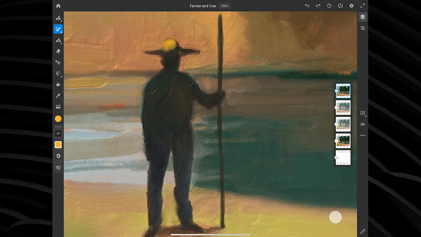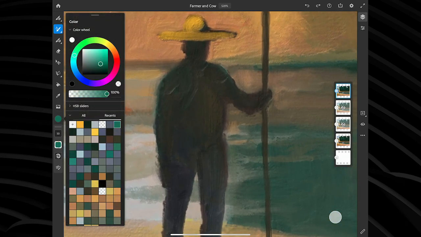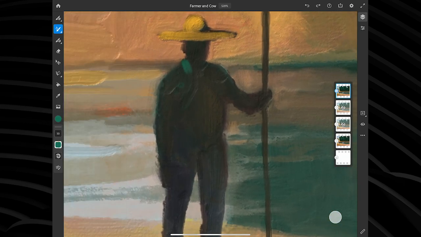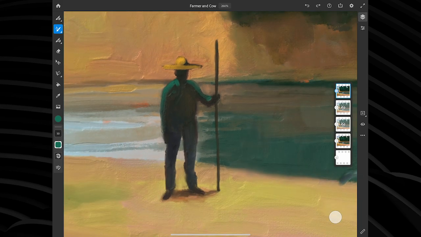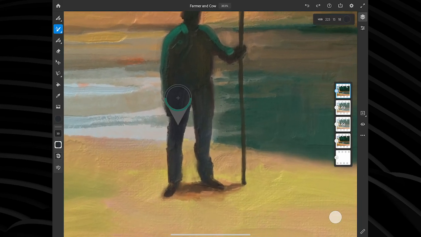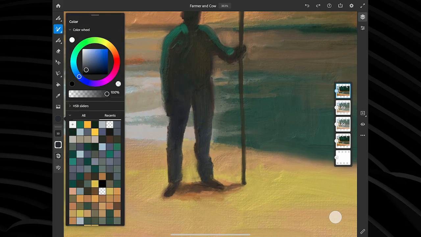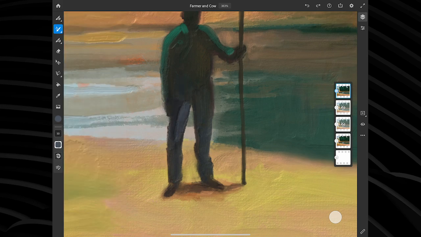There we go. The lighter the pressure is that I use, the more it picks up the underlying color and blends it in. And I'm going to use a bright green to pop that collar out. Draw on the shoulder a little bit there and down the arm. The other shoulder, the forearm, just like that, we're giving some form to this figure. And I think we need to get this leg to come forward. All I have to use is a lighter value of that deep, dark color. And if I do this, then we get the impression that that leg is bending and coming forward.